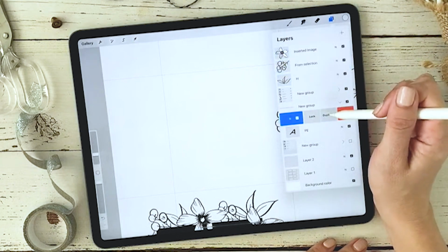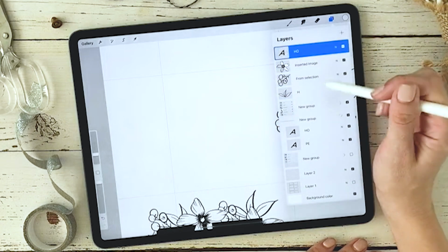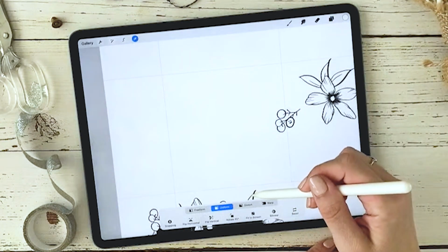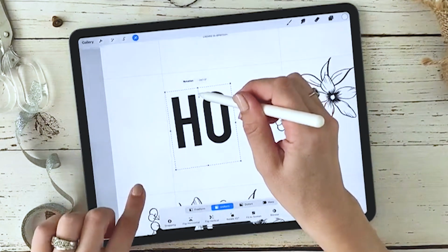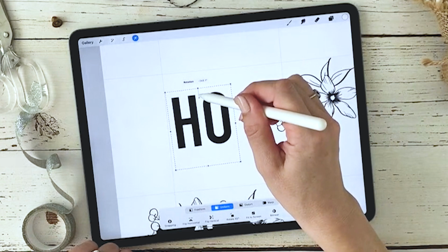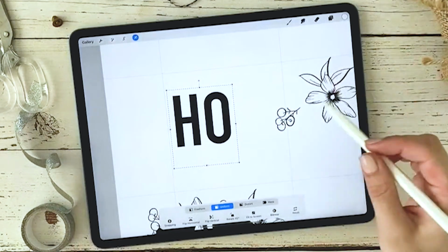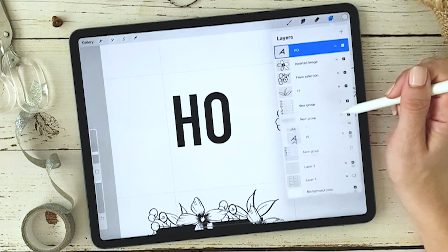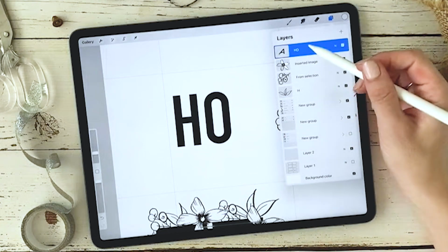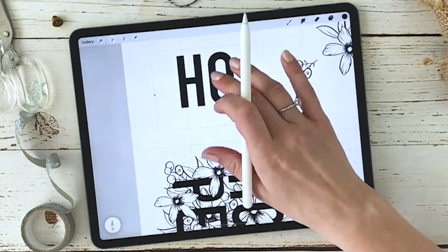And let's also duplicate one of our lettering layers and bring that up. And again, we'll shift that one up. Here we go. Move it to the side. Oh, I don't have my lock on. Good enough. And we want to now close that group as well. Perfect. We have our different elements, and now all we have to do is change this one out.